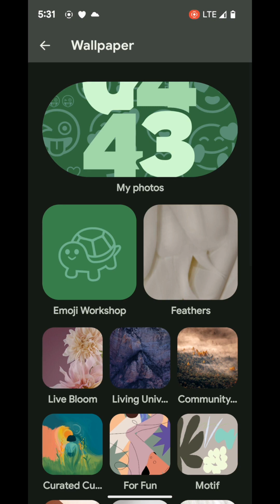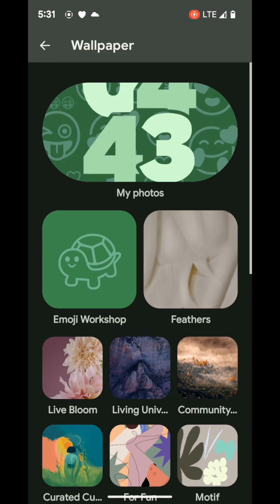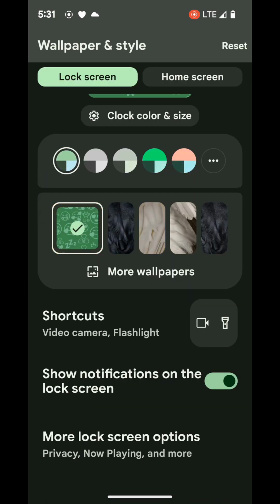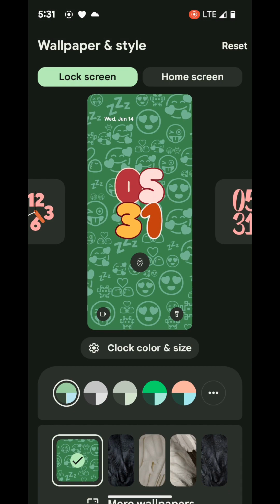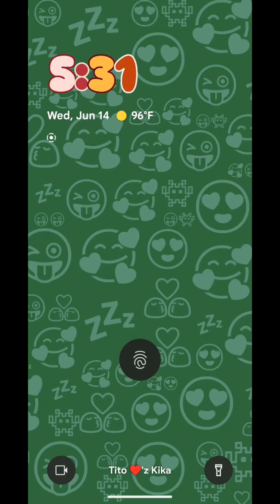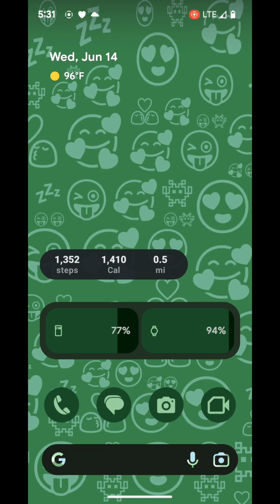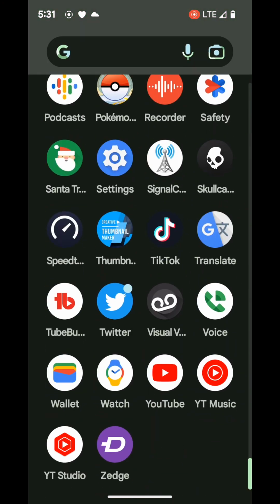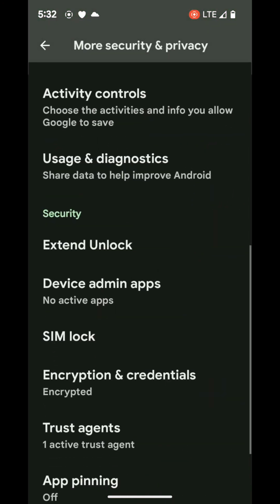Going into the wallpapers now, you should see the emoji workshop. You can choose up to, I think, 14 or 16 emojis, and then you can compile them how you want them configured for the wallpaper. And you can choose the color of your wallpaper, so you can make it maroon, dark orange, all different colors. As you can see, this is my lock screen right here. There's a little message at the bottom that you can customize. When you open it, you guys see the wallpaper just reacted to being unlocked. So that's always nice.